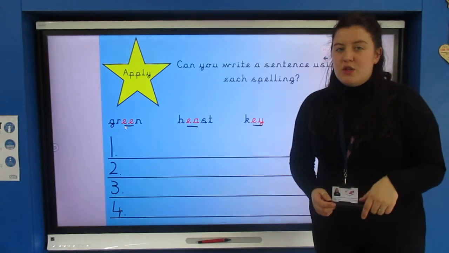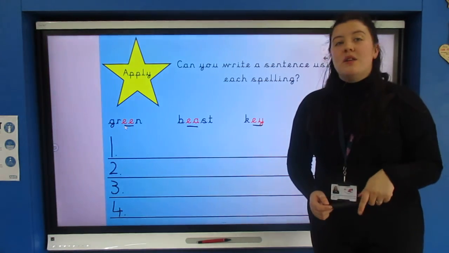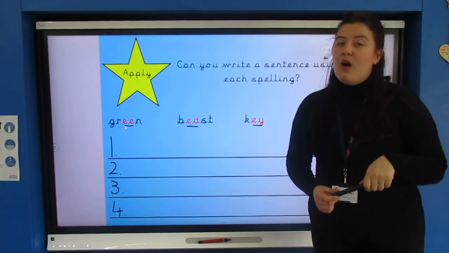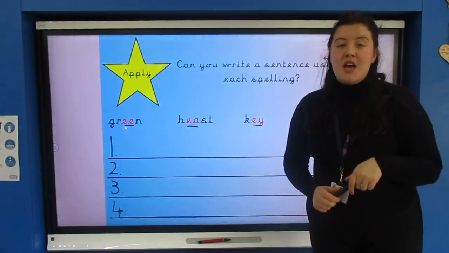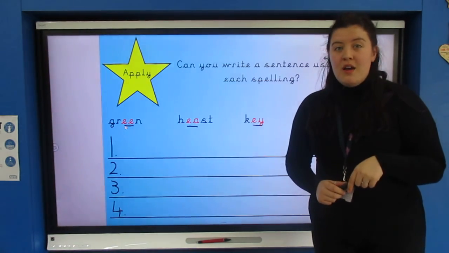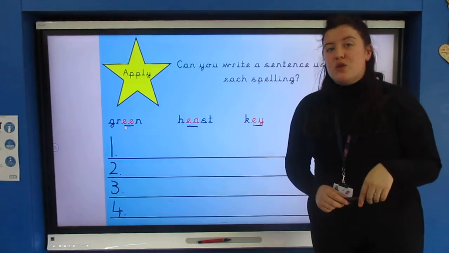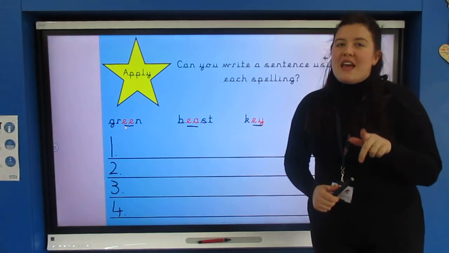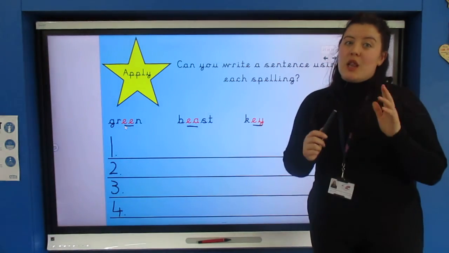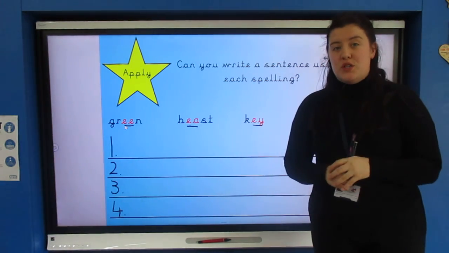Well done to those children who do send me lots of work in. Samuel, you're my star of the week so far. Well done. Fern, blowing me away. Finley, working very hard. Hermione, superstar. And the children who are in school are doing a really good job as well. So Logan and India, if you're watching, don't forget to send me a photograph or a video because I'd love to share your work and your learning too.